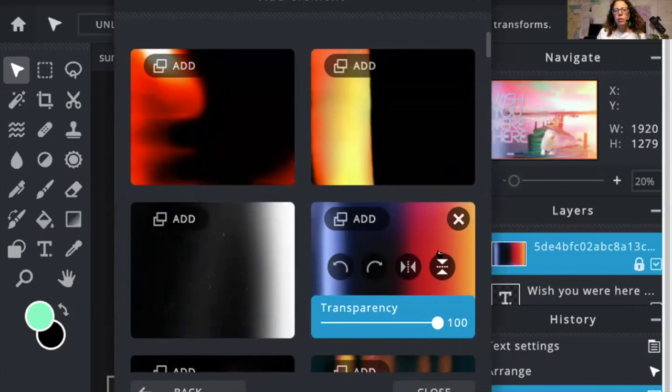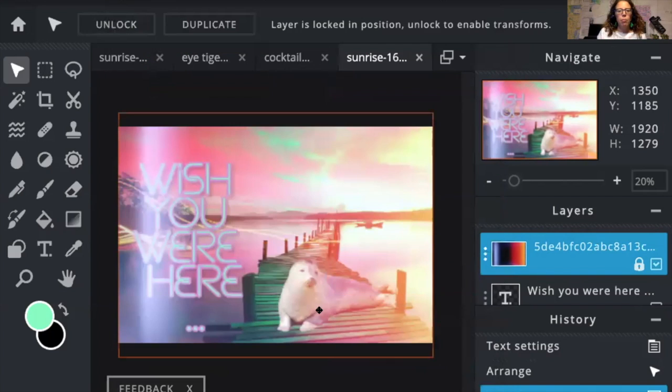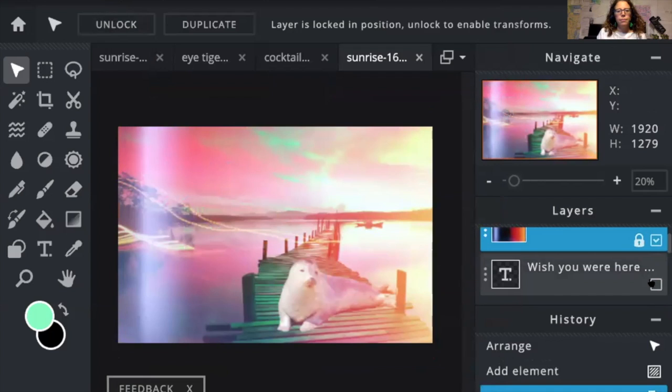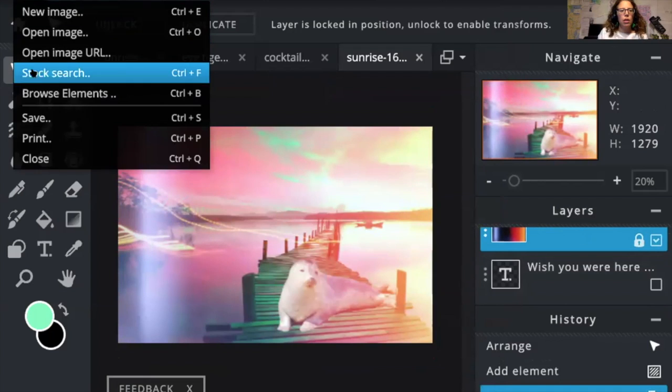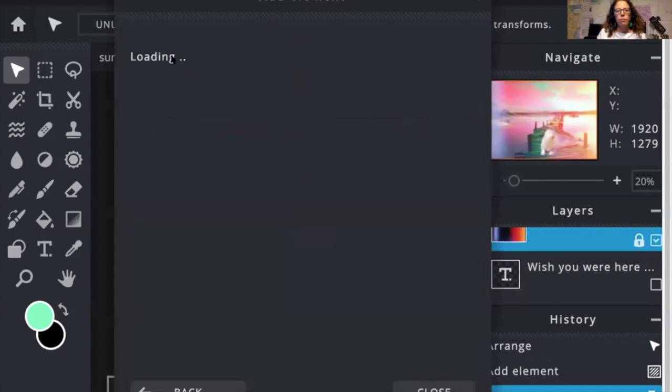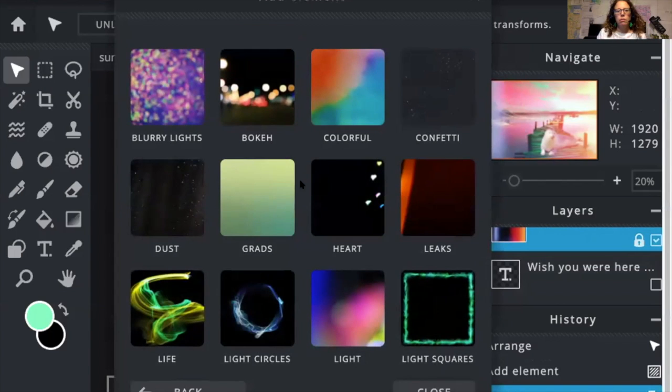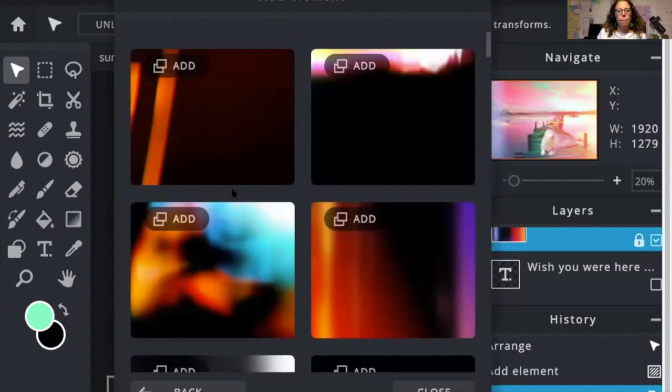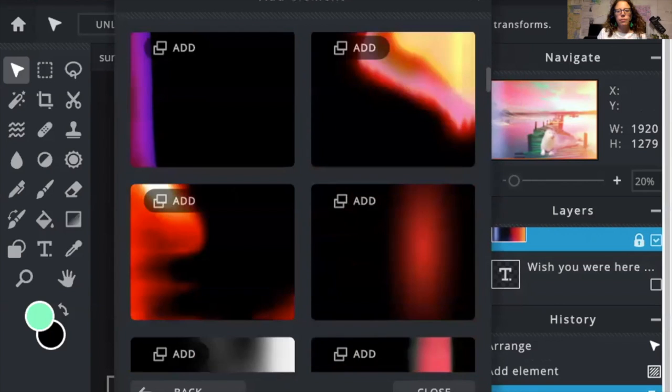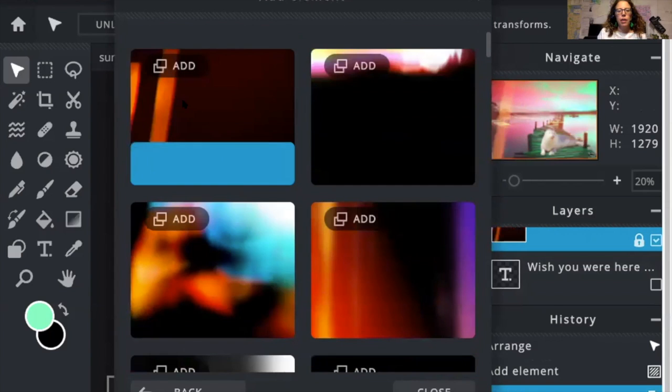So you can choose this one, see what happened. See if you can see it. So I'm going to put it like that, and then I'm going to turn it the other way to see what happened.